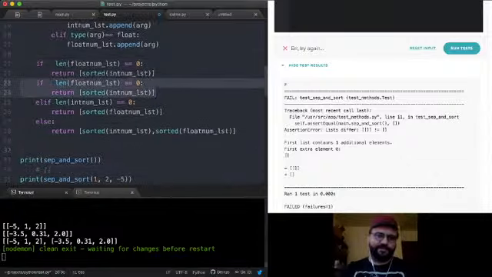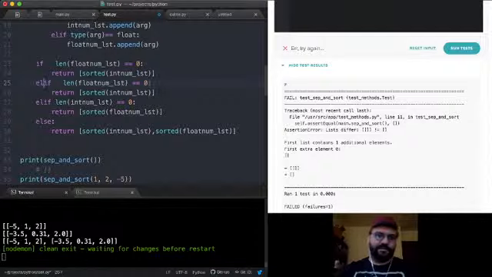So I'm going to actually handle that case first. We'll do an elif here, and we'll say if len float nums equals 0 and len int nums equals 0. So we're going to check them both in one condition. Then we're just going to return an empty list.